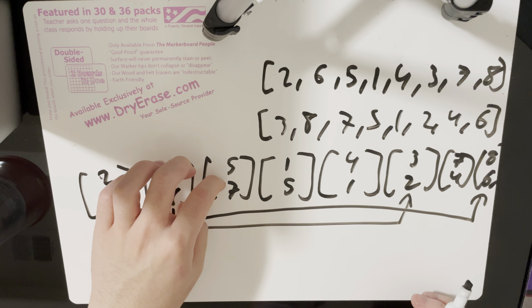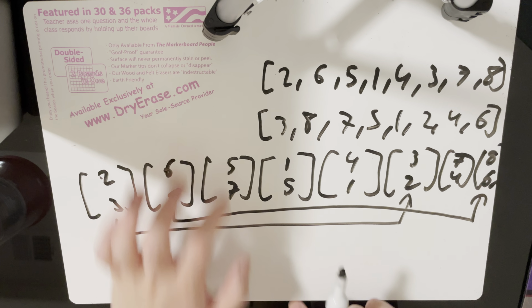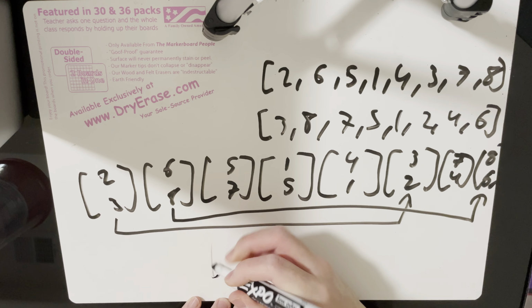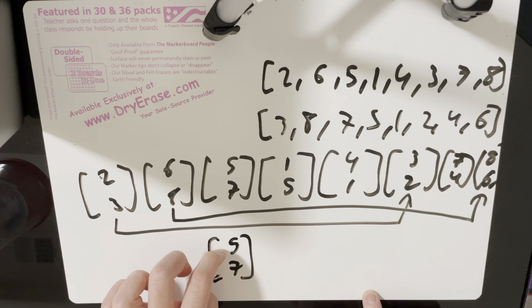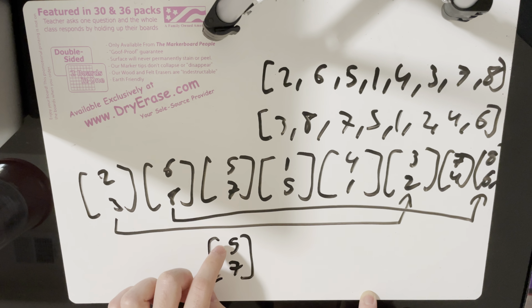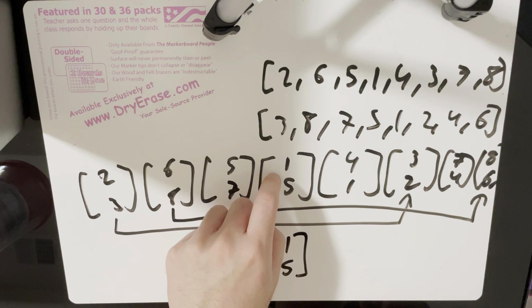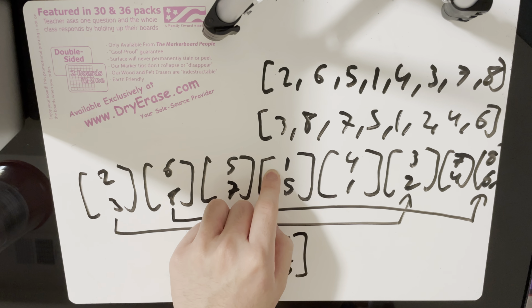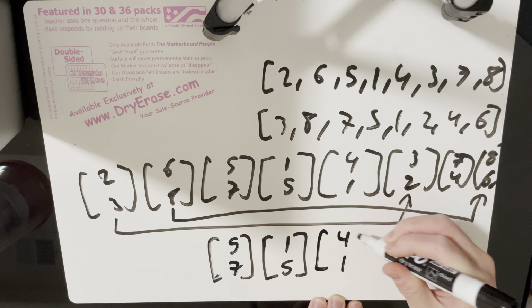But let's look at the remaining pairs. Let's start with 5 and 7. Let's assume that in this 5, 7 pair, 5 is put on the top row. If 5 and 7 is like this, then let's first look at the pair with 5. In this case, it's 1 and 5. Because 5 is on the top row, in this pair, 5 has to belong on the bottom row. So it's 1 and 5. Now let's look at this pair with 1 on it. If 1 is on the top row, then this 1 has to be on the bottom row. So it's like 4 and 1.